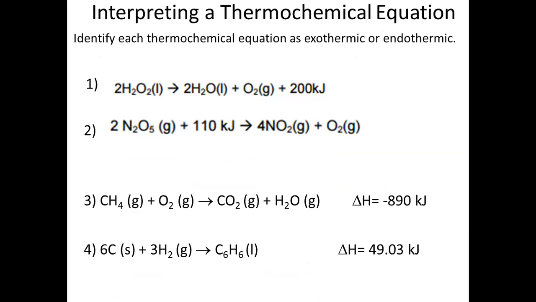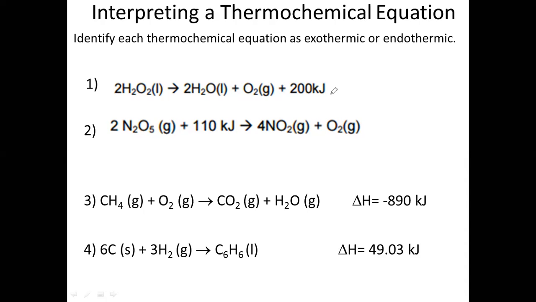Okay, so let's try this with just a few examples here. Here we have a few examples, and we're looking at thermochemical equations. And it looks like in this method, they're showing us the energy amount on the reactant or product side. So energy as a product. So what will that be, folks? Exothermic or endothermic? That's right, exo. That's because energy's been released. It's on the product side. Here we have our energy now listed on the reactant side. So we would label that as endothermic.